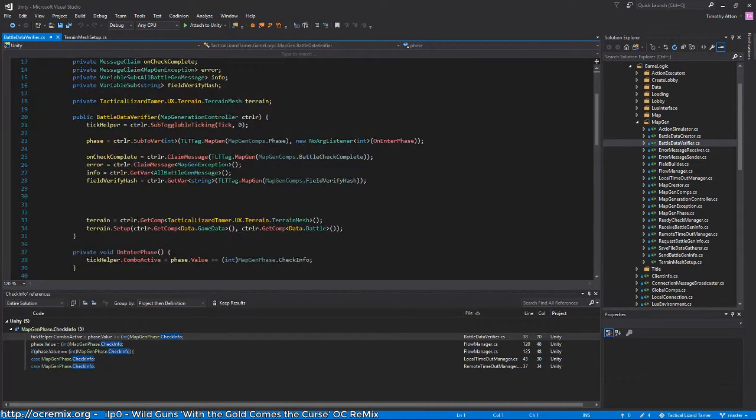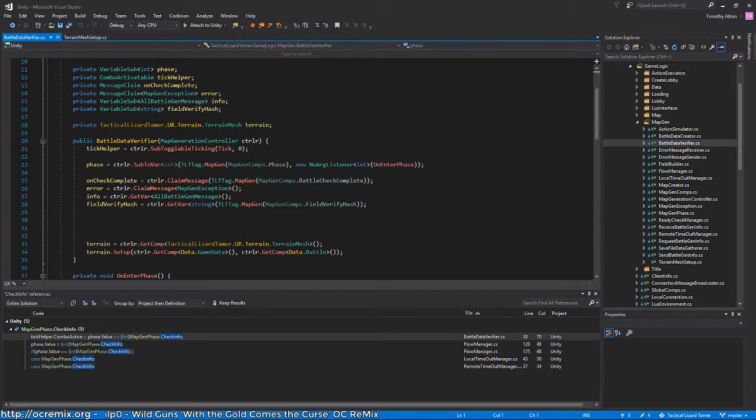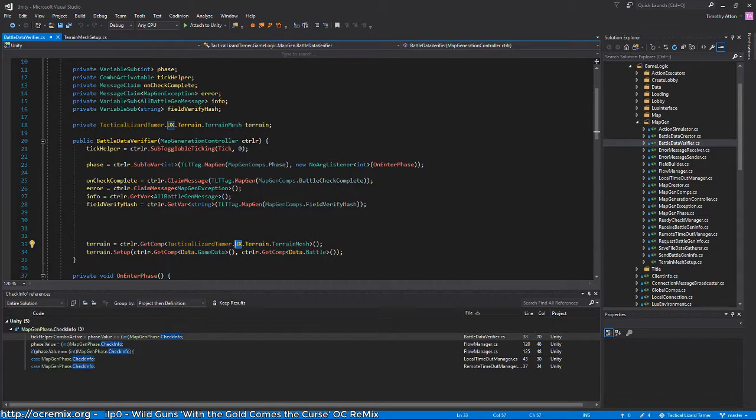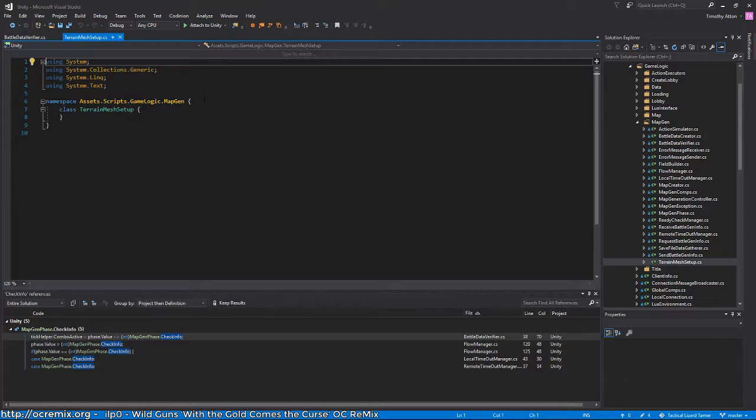So what was it? Battle data verifier. Yeah, because even here it uses, because I don't really want anything in the game logic to ever access anything in the UX. So ideally, the actual game logic wouldn't even know that the terrain mesh exists. It doesn't actually care about it. So maybe I should just make some generic class that's like do the pre-game or initial loads or something. So I guess it's really the same thing, I just don't want to call it terrain mesh setup, it should just be something like, I don't know, UX load signal or something.